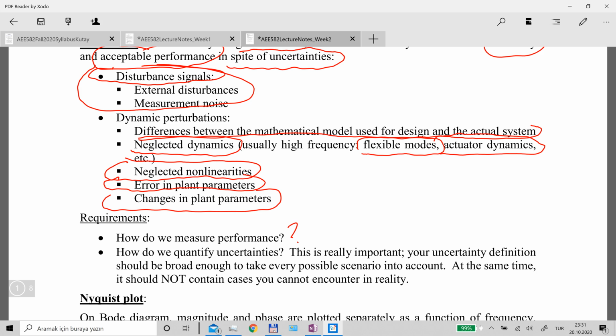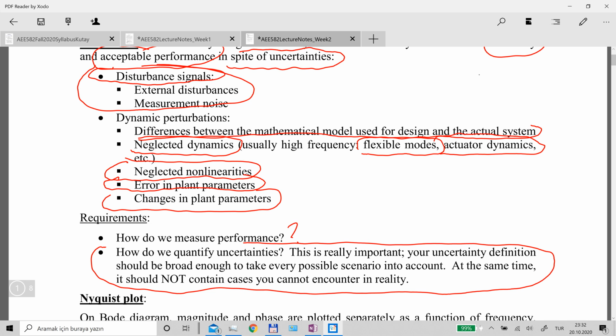And I can say that this quantification of uncertainties is perhaps the biggest challenge in robust control. So this is really a difficult task because you have multiple sources of uncertainties. I mean, if you only had just one source of uncertainty, if mass was the only uncertain parameter, then designing a controller for that single source of uncertainty would be relatively easy. But when you have simultaneous uncertainties coming from separate sources, it is very, very difficult to take into account all those different uncertainties without introducing too much conservatism in your design. So we'll be talking more about these issues in the later weeks.